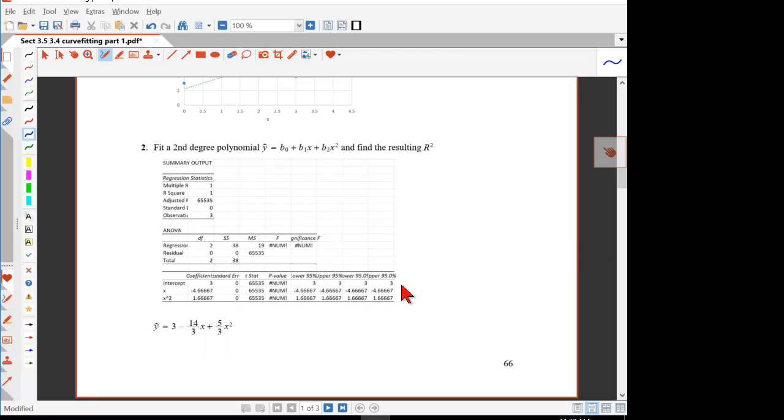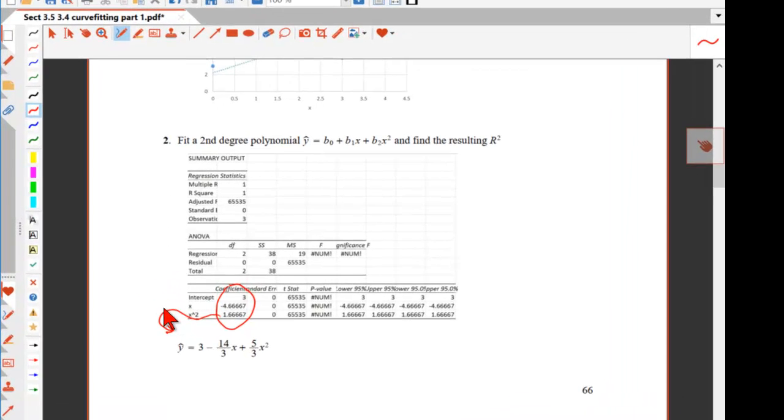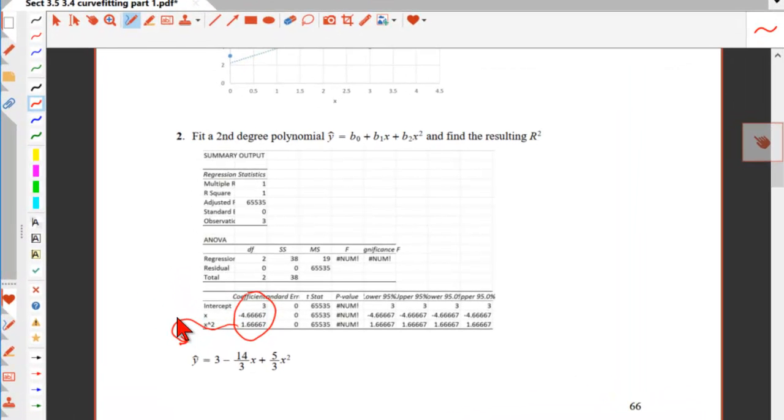So I'm particularly interested, remember, in what's happening right here. And if I unpack those numbers and put it back in the context of the problem, here is my parabolic model. The R squared is interesting. It says 1. Well, that means that the model is perfect.